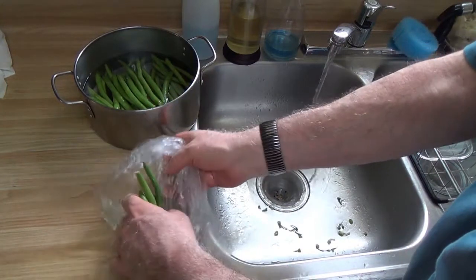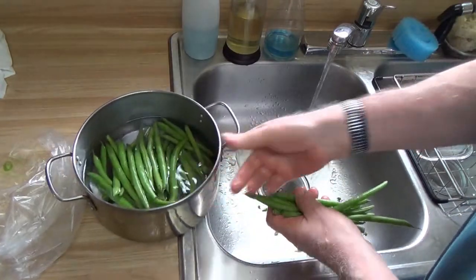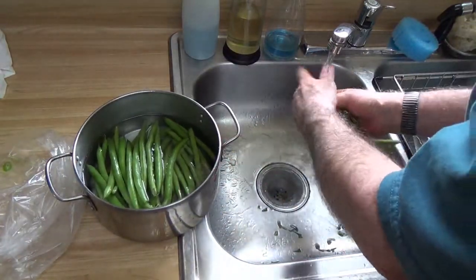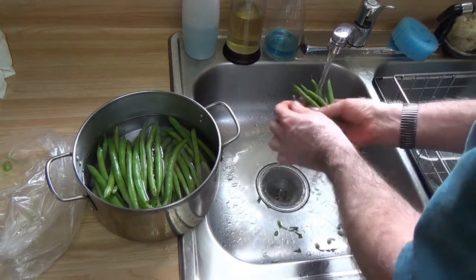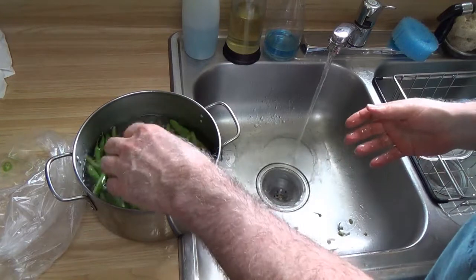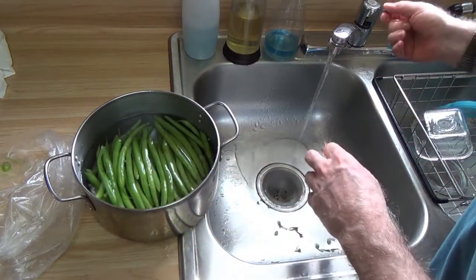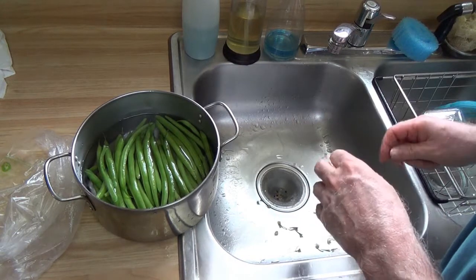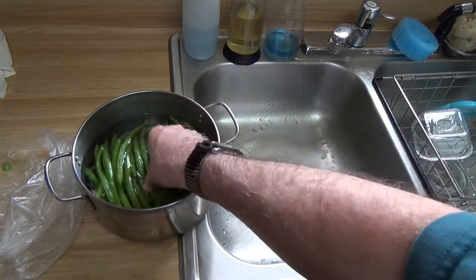And I just can't do that with a can full of mush. So I bought myself this little — I don't know, three quarters of a pound, half a pound of beans. I'm going to put them in this pan of water. These will go on the stove. I'll bring it to a boil and then I'll let it simmer after that. They'll probably cook for two, three hours to get nice and tasty and soft for my fish.